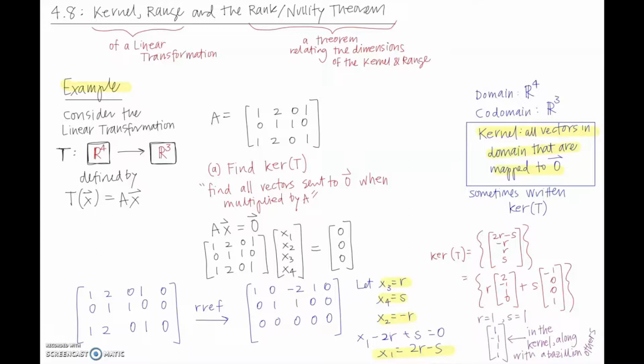Before we move on, there's one thing that I want to point out. The kernel of a linear transformation is a vector space. It's not just a set of vectors, it's an actual vector space. It follows all the rules of a vector space. And so we can talk about the dimension of a kernel, and the dimension of this kernel in this example is 2, because there were 2 elements in the basis. These 2 vectors will generate the whole kernel.